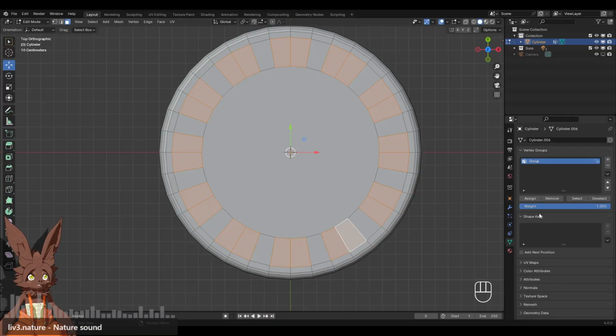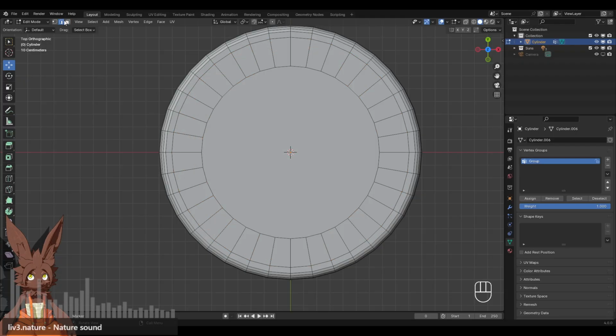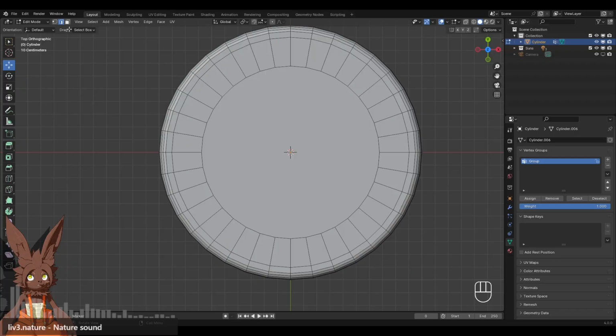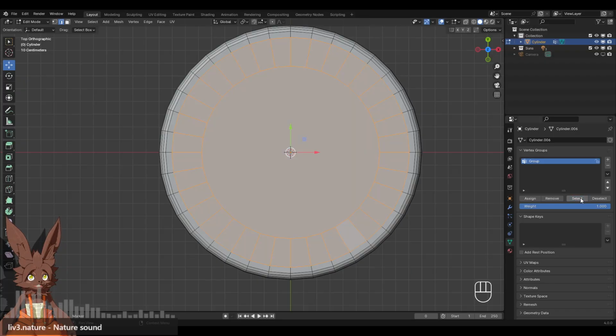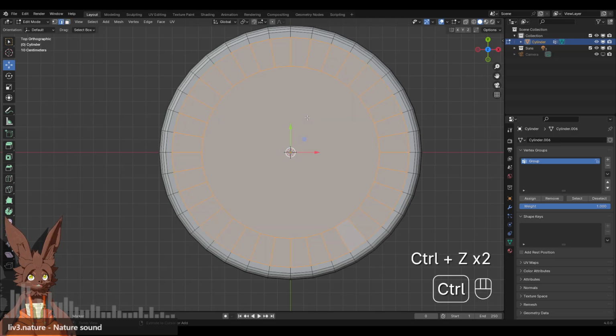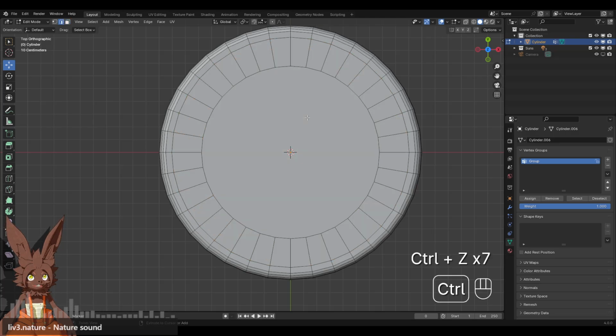Vertex groups, assign, deselect. It selects the inside, but with faces, it doesn't work. What about this? Select? That's just always going to select everything. Unfortunately, that's just how this stuff works.